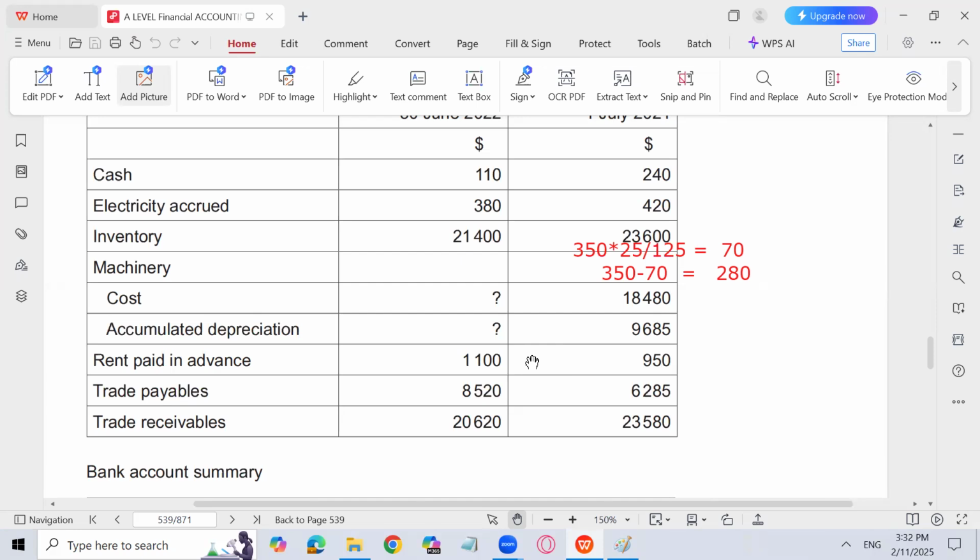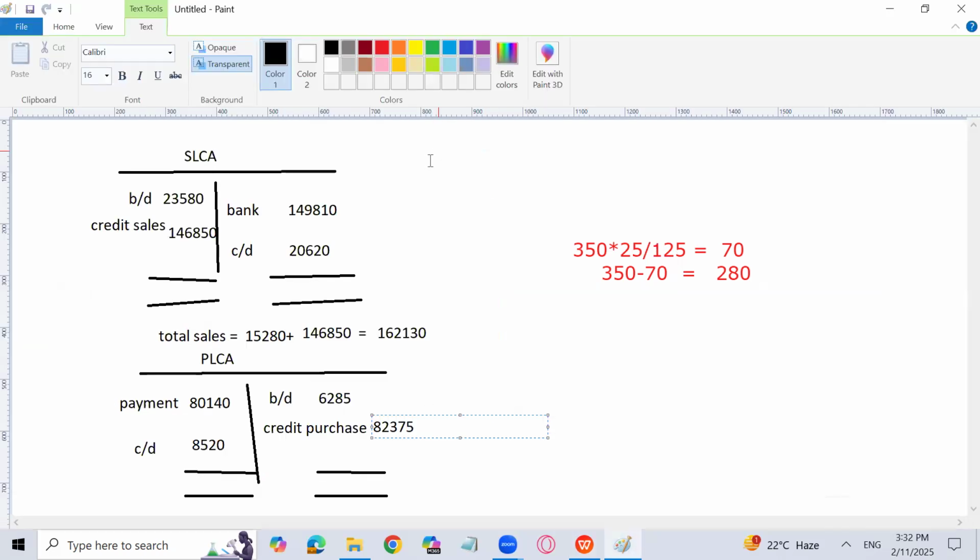But there is no compulsion that you prepare the cash account at the first or at the end or at the middle of the question. It depends upon you. Even in this question, sometimes I prepare it at the very start, especially when I teach the student about the cash account for the first time. I always prepare it at the start so that they can find whatever is new in the question. So let's prepare the cash account.